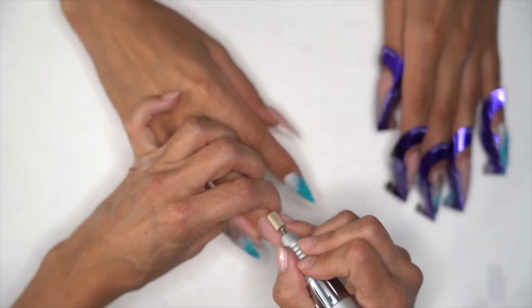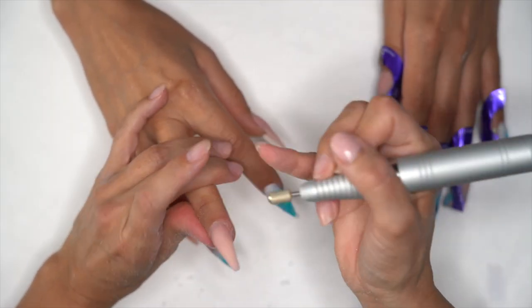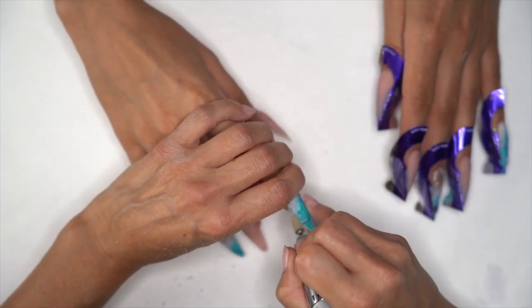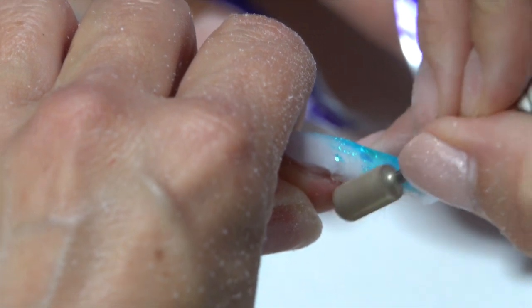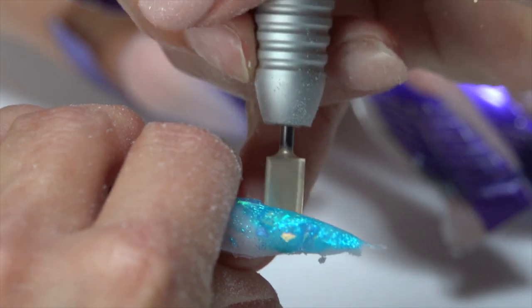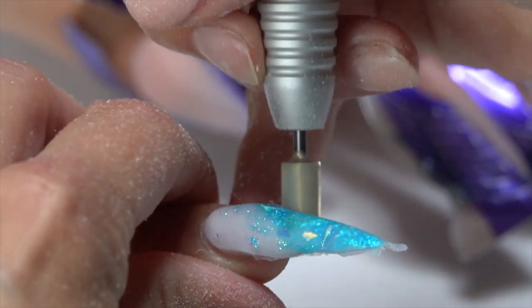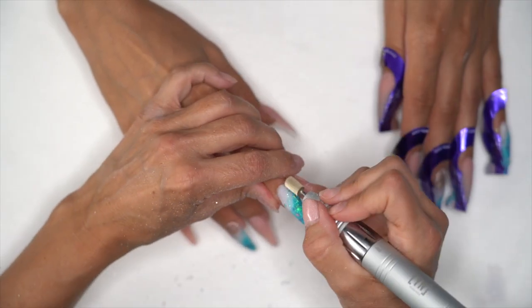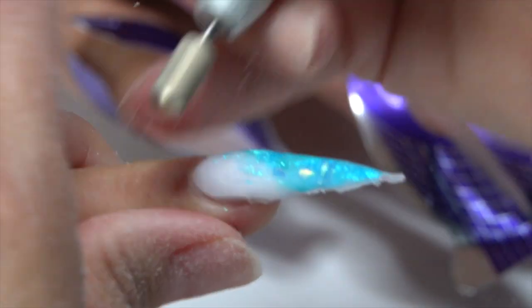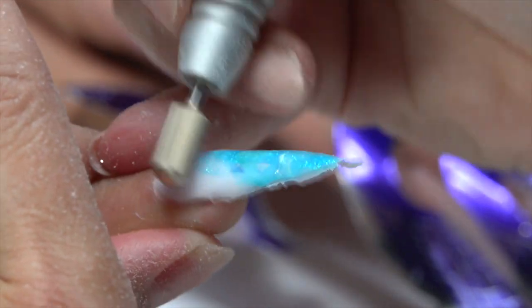So again, I'm working with about 16,000 RPMs. And I know some people, when they're first starting, because they're very afraid of the electric file, will work on a lower speed. That is actually not only gonna cost you time, it hurts more to the client than if you would just turn it up a little bit. It doesn't cut as well, and it will actually warm up on the client if you're running at like a 5,000 RPM, like a prep. So not only will it speed up your time, your clients will appreciate it.